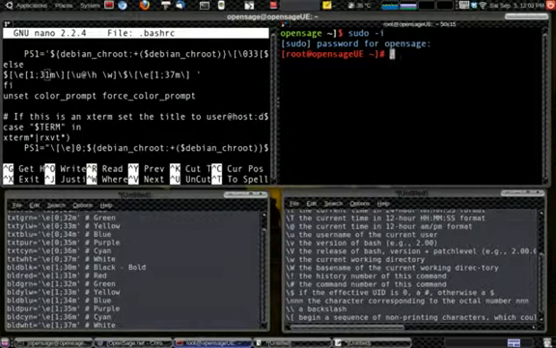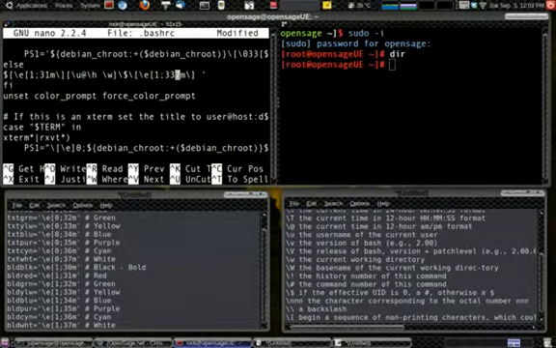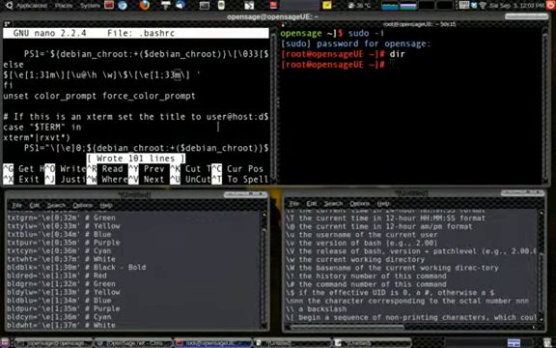Okay, so we can actually change this a little bit more, just like with the other one, and we can change all of the properties here as we want. So I think I'm actually going to make this yellow, so it'll stand out, and maybe even bug me. Then we'll do a Control-O and enter, and then we'll go back here and we'll exit, and now we'll go back in. Alright, and now we can see it's yellow.